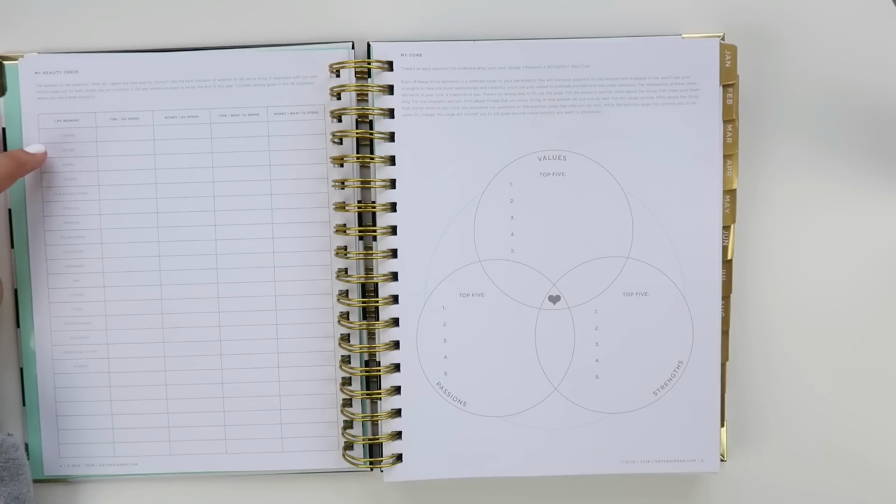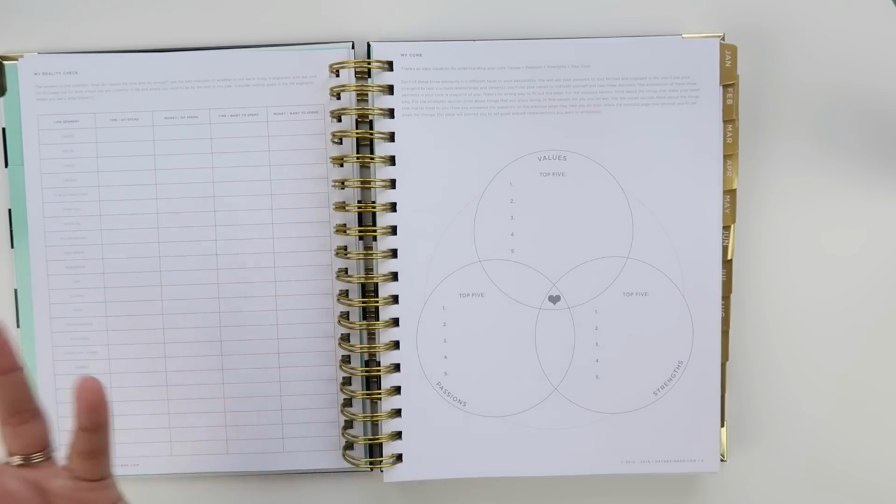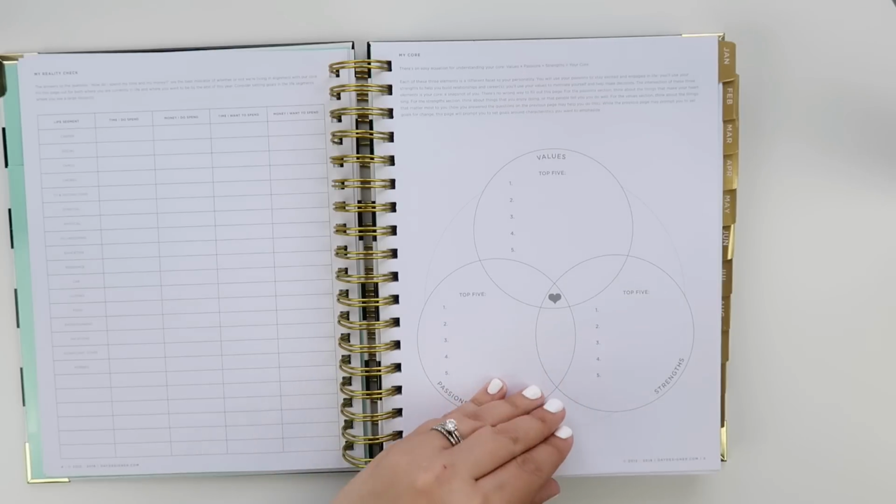And the categories are career, social, family, chores, TV and distractions, spiritual, physical, volunteering, education, residence, car, clothes, food, entertainment, vacation, significant other, and hobbies. So that's a cool little reference. I don't know if I'll use it, but I do like the idea.